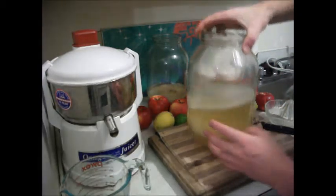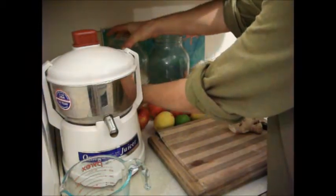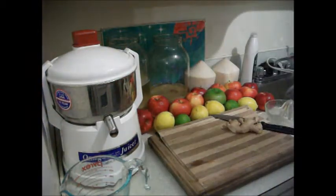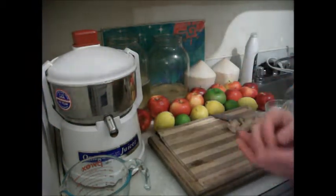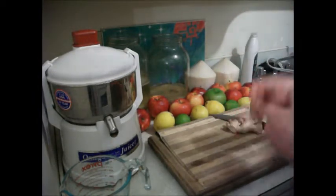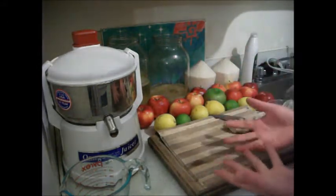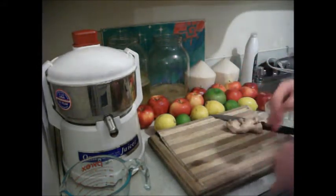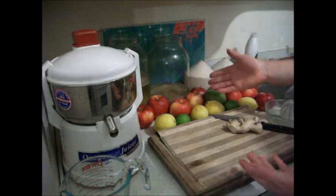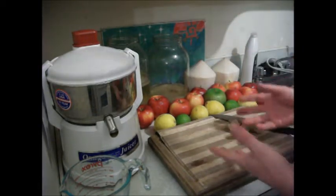So anyways, with the super mushrooms, just so you know, they actually do evolve. Most people are feeding their kombuchas white refined sugar. Now if you look in nature, white refined sugar was never found in nature. So you think, how did these kombucha mushrooms grow in nature? How was it possible? How did it happen?